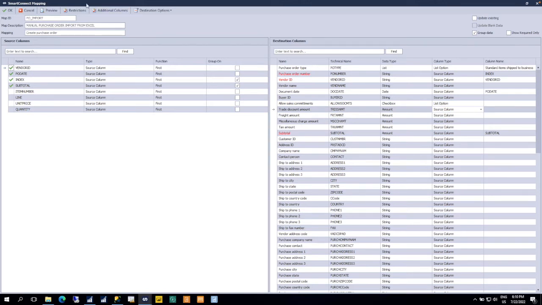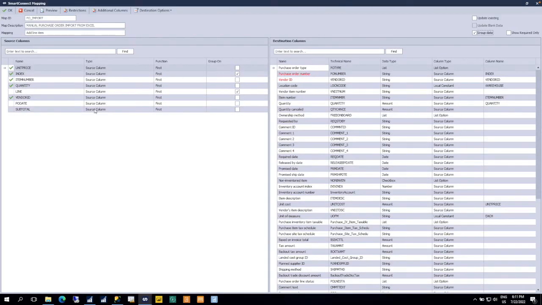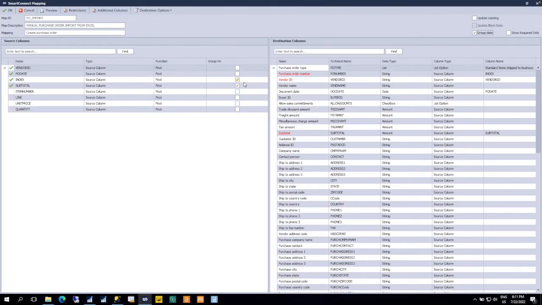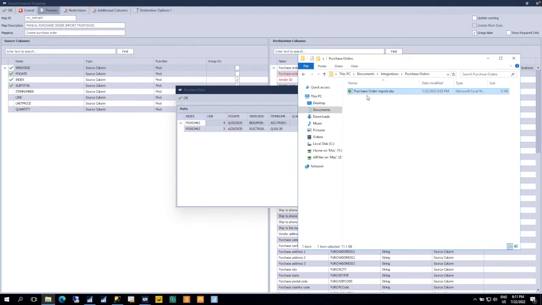So the other node that I'm using here is the line. This is the line item, and something I didn't show you, but on the header, I'm actually grouping by the PO number that's coming in, so that when I preview this, I really have two POs. I'm going to show you that file here so you can see what I mean.